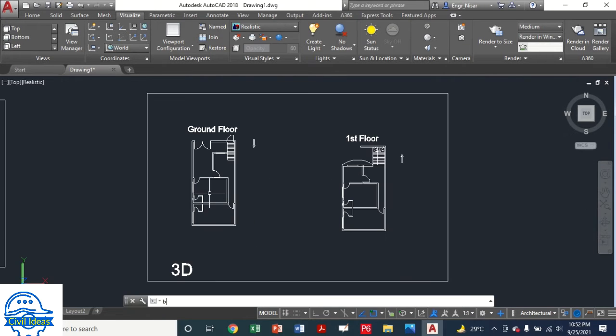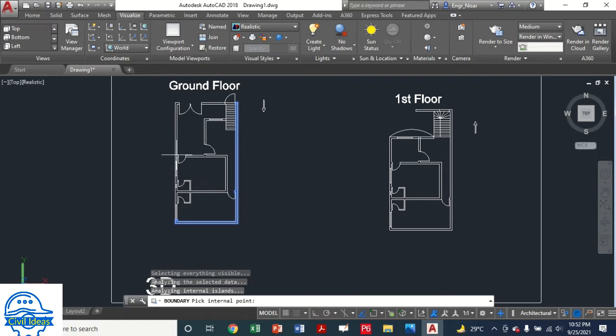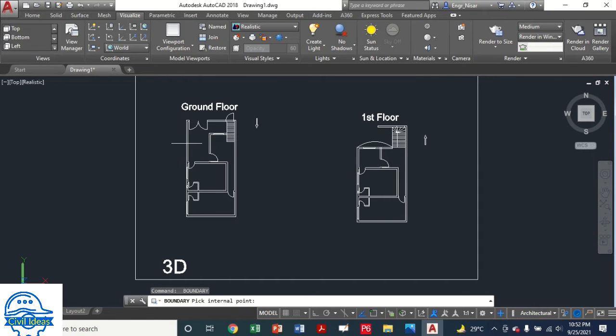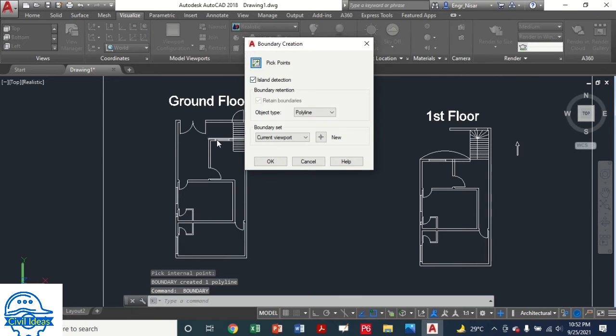BO enter. Right. Okay, and you have bounded it. Then for the second one, you have to press the boundary command again, just pressing the spacebar or enter. Okay, press spacebar and then spacebar. You have to do it for every wall separately.